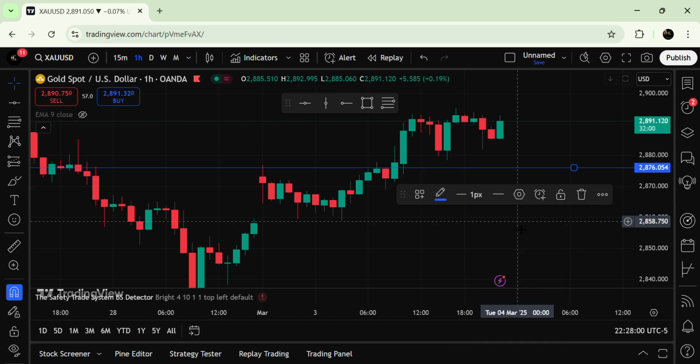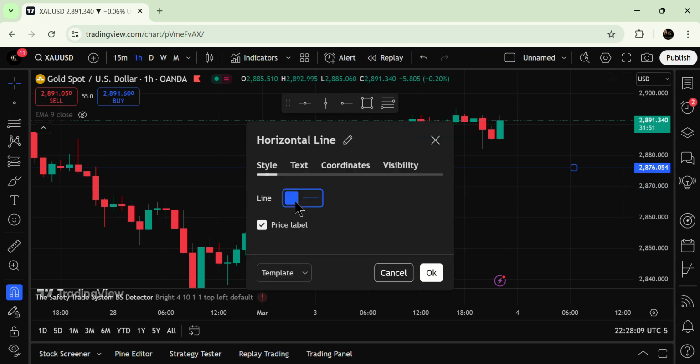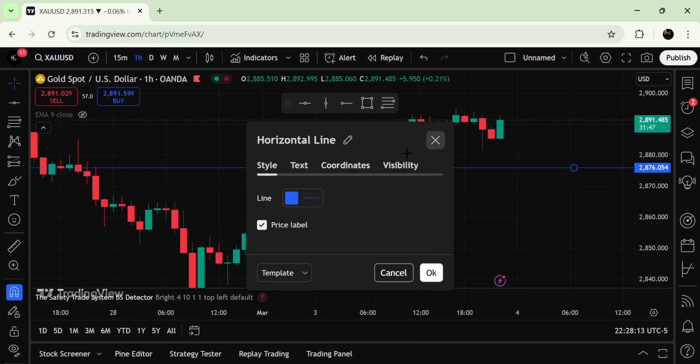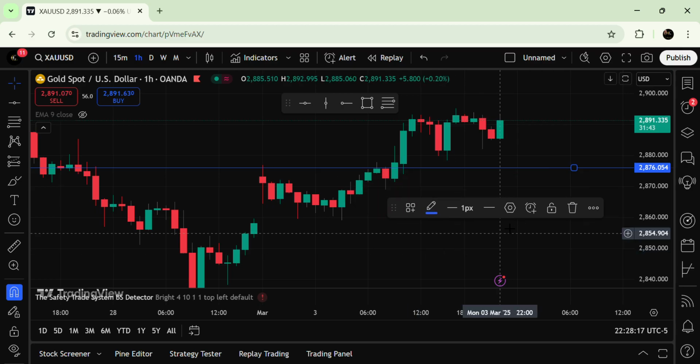And you notice I can change the color of that line. I can make it whatever color I want. I can make it fat. I can make it skinny. There's the settings for it. Okay, I can make it dotted. I can do all sorts of things with it, all right? So that's where you're going to do that if you're called to do that in class.